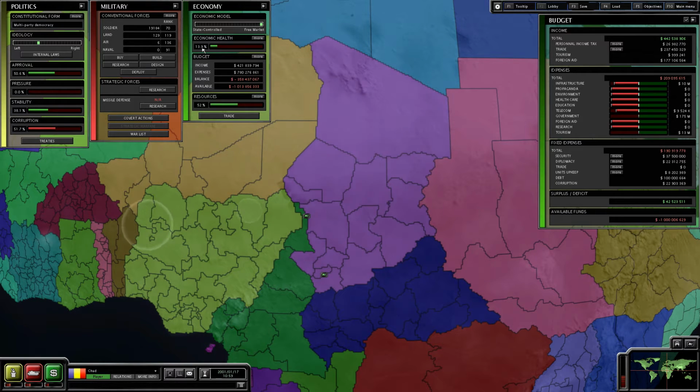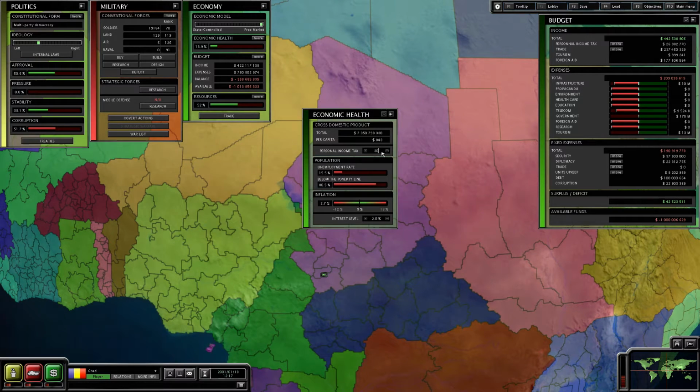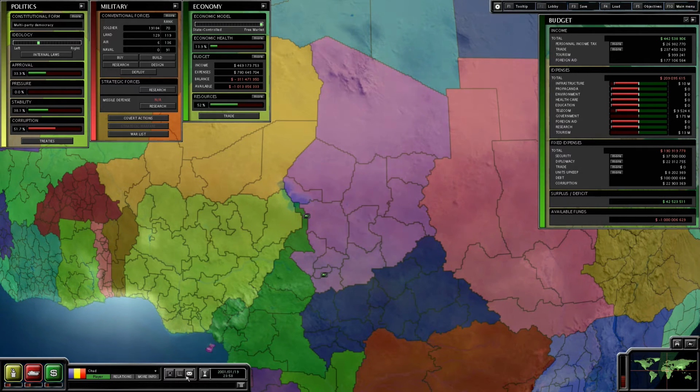Economic health is terrible. Another thing we're going to do is, where is that button? Personal income tax. We have it at 11%. That won't do for a country in this bad of shape. We're going to jack that right up, 30%. And, okay. Yes, I'm sure I want to do it. Leave me alone. Alright, there we go. Look at that. Some people would raise it even higher than that, but you want to be careful. Now, we want to speed this up.